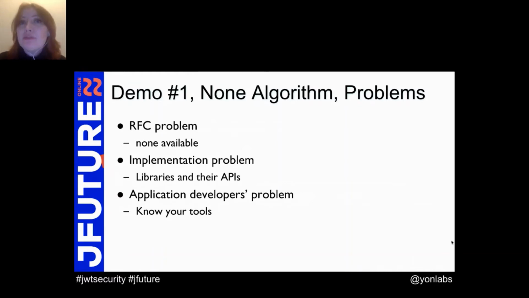So basically, there are 3 main problems revealed by our first demo. The first problem is the presence of the none algorithm in the RFC. I guess that the intent was to use the none algorithm in some sort of a controlled environment, like an internal network. However, even in such cases, it's not recommended from the cybersecurity point of view. The second problem is the misleading API in various JWT libraries. And the last but not least problem is with us, developers. We often don't read manuals, we use samples found on the internet, so such mistakes happen.